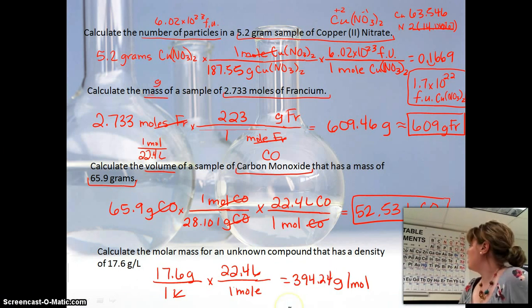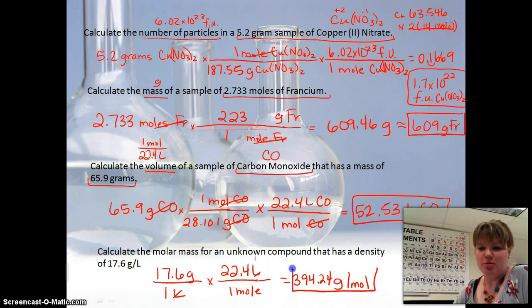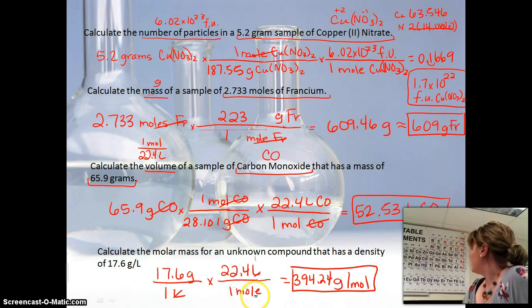Okay, and then we could look on the periodic table and we would know that this element doesn't actually exist because the molar mass is way too high. But if we did have one that maybe was 194, we would know that that element was probably in the B block, maybe platinum, maybe an isotope of platinum or something. So this one, it doesn't exist, so maybe discovered a new element or something.